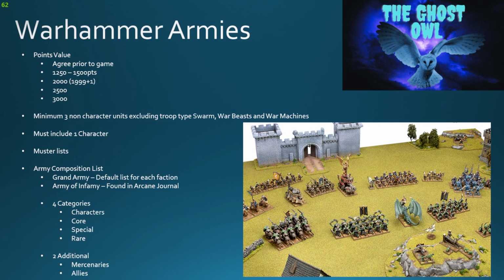Okay, so a minimum of 3 non-character units, excluding the troop types of swarm, war beasts, and war machines. That is what is required to create an army, and you must include at least 1 character. Now, every time that you build an army, typically you write this down on a piece of paper. That is essentially your muster list.